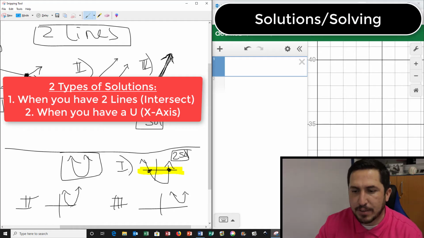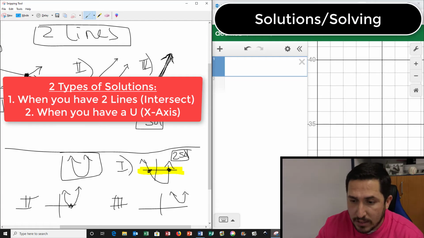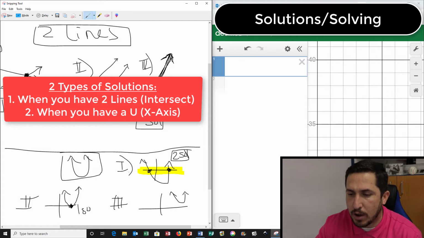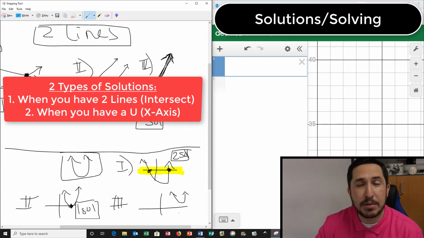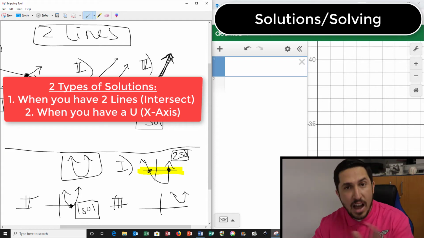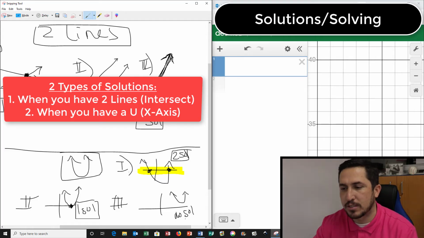This guy over here on the left, how many solutions are on him? Well, how many times is he touching the x-axis? 1 time, right there. So he has 1 solution. You click on that point, that's the answer. This third guy, how many times is he touching the x-axis? None! He does not touch. So there are no solutions, because he doesn't touch the x-axis.